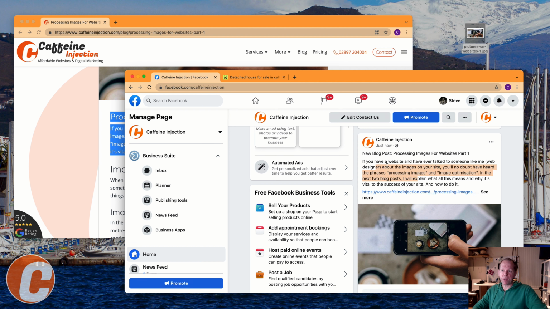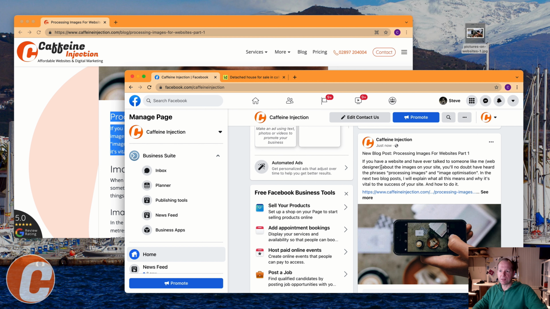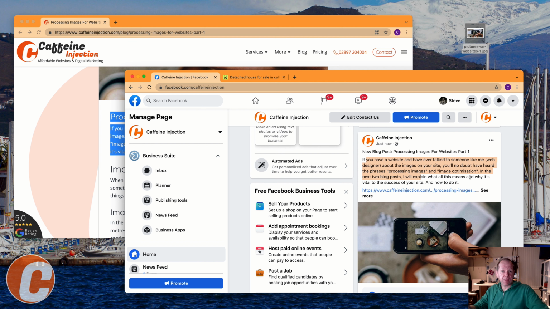Likewise, if we had put too much text in this introduction here, then it may have pushed the link below the cutoff point. So you'll get used to how much text you can get away with as you do this a few times. But if in doubt, then you simply click this button, select edit, and shuffle things around. Maybe remove a little bit of this text. But that's it. Everything's done.